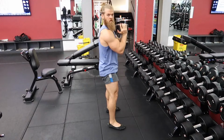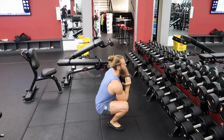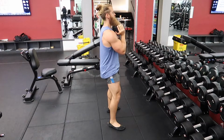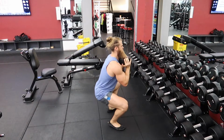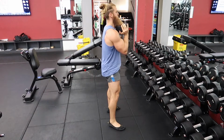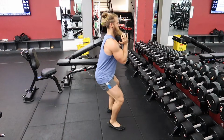All right, so back to the goblet squats. Now, the key point here, looking at the camera, making sure I'm aligned, my knees are over my second toe. So my knees are not collapsing, and a lot of people turn their toes out a lot wider than they should because they think they're more flexible than they are, and they might not be seeing what they're supposed to see in the mirror because most mirrors are off the ground, so they don't get broken in gyms.